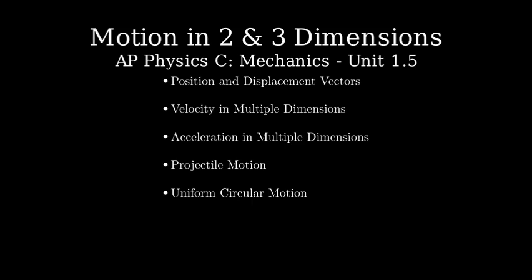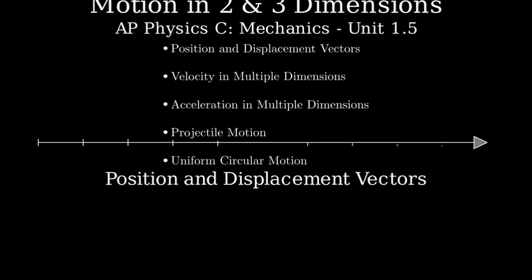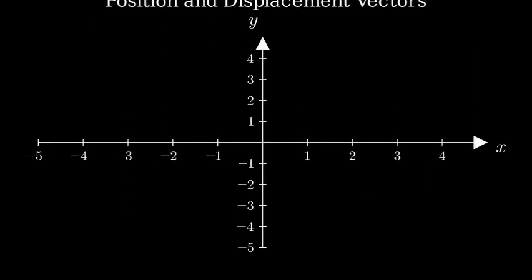First, let's take a look at position and displacement vectors. Usually, we are going to use x to describe position in one dimension, but when we need to add the y coordinates or the z coordinates to go into the 2 and 3 dimension range, we represent it using r. So we can represent positions using vectors. The position vector shown points from the origin to the object's location at coordinates 3, 4. The vector is then given by r.